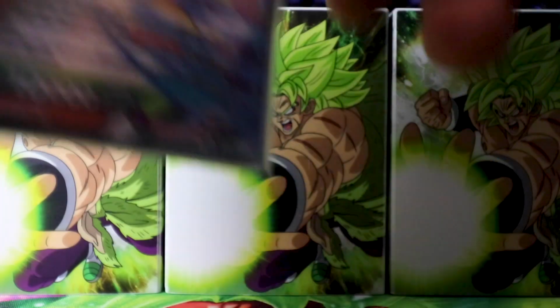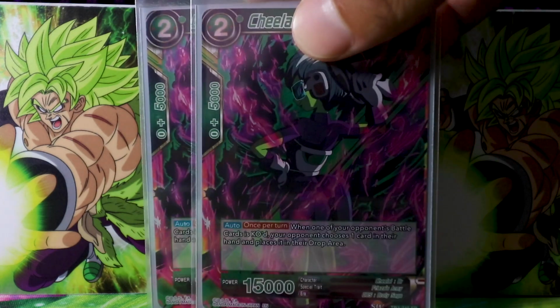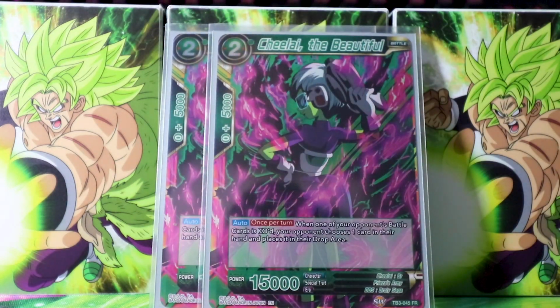Next, we're going into 2 tech cards. The first being, we're playing 2 of Cheelai the Beautiful. It's only a 2 of in this deck because, like I said, it's kind of a tech card. We only want this out in certain situations. Sometimes we can bring it out with the 1-drop or play it, or just hard cast it, and sometimes we can play it with the backside leader ability from our deck. There's a lot of different ways of getting this card out.